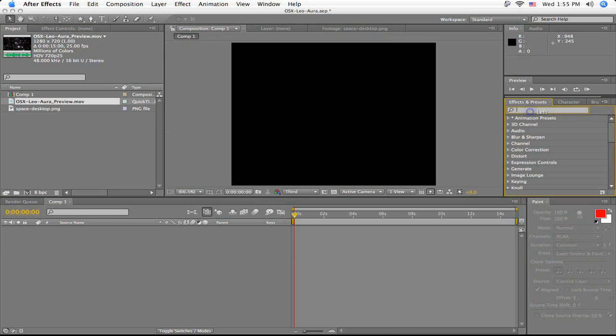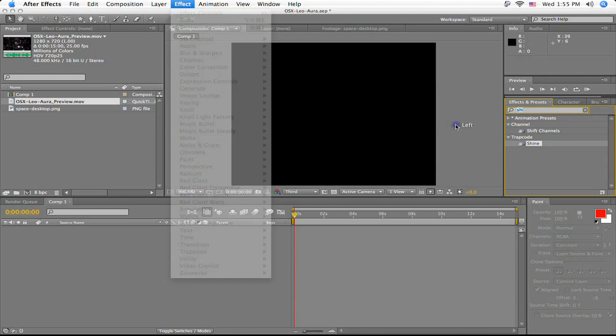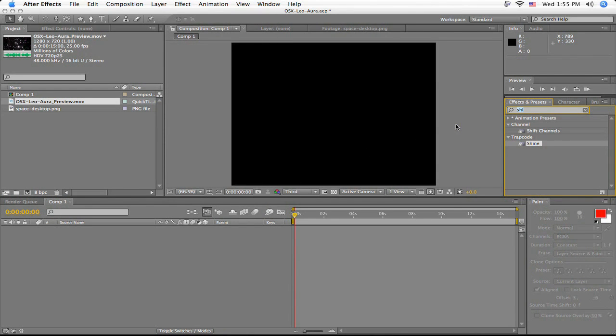For example, if I type part of the word shine, for example SHI, then here I will find that plugin. So it gives us a faster search for the plugin, and that way we will not need to come into this panel and look for the specific plugin that we are looking for. Okay, that's a good time to go now, and we start our project.